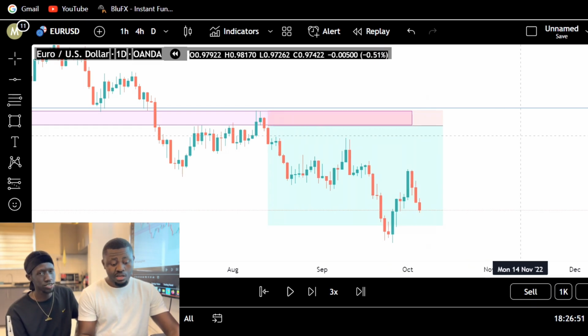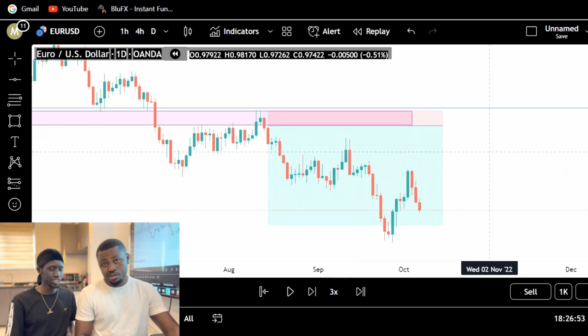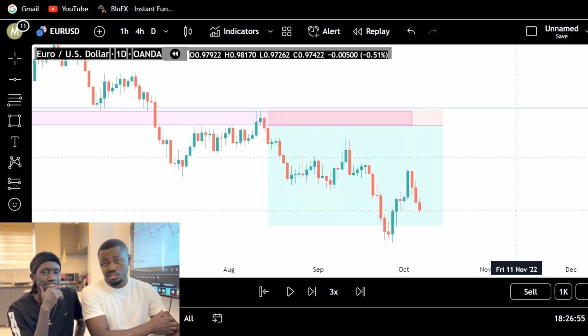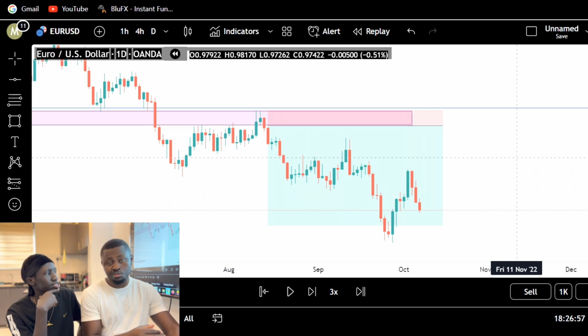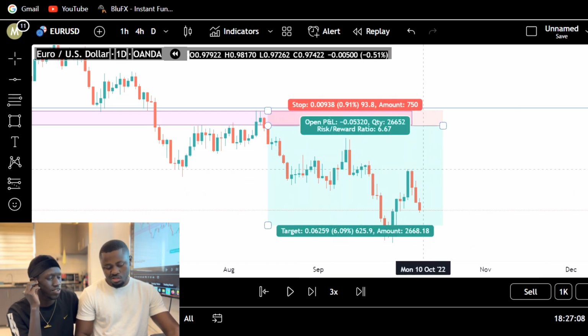Imagine risking $100. Guys, imagine when you have, let's say, a $10,000 account, you're risking $100 to make $600. So meaning you have made 6% of your account, if you're risking small. For those high risk guys, this is a very simple strategy that we already use in the market.